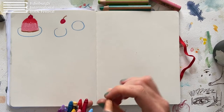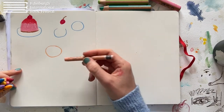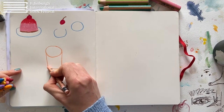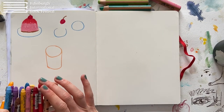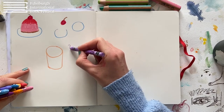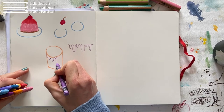Let's draw a bigger cake, like a more traditional cake. How I do that is I start again with a circle and then add two straight lines down, and then add sort of half a circle. Now let's not color the whole thing in — let's add a dripping glaze with purple. How I add the dripping effect is by making these swishy, swirling motions at the side of the cake.